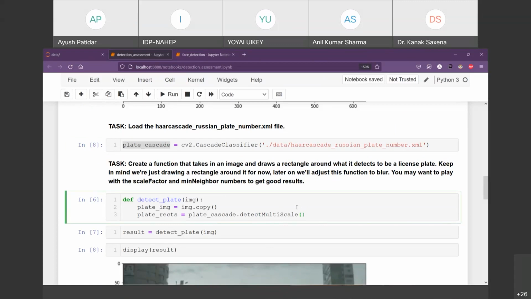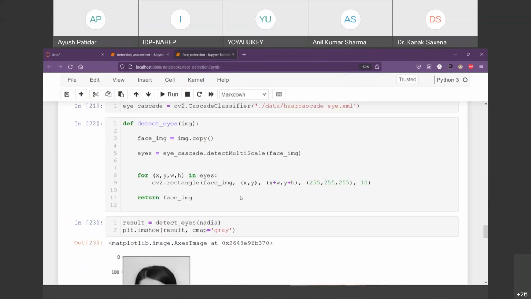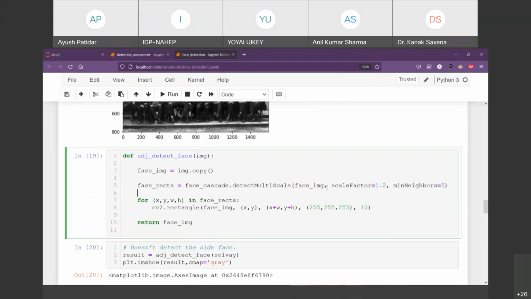What are the parameters? First of all, it will be the input image on which it has to detect whatever number plates are there, and then the second and third are scale factor and minimum neighbors. Let me just copy them from over here so that we don't have to type them again.